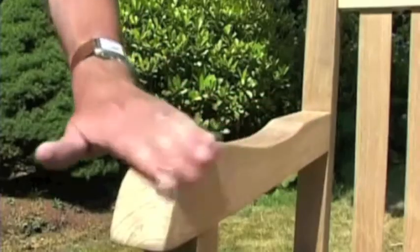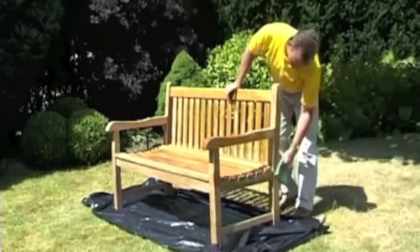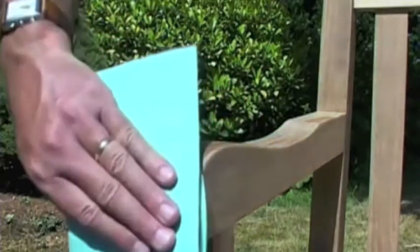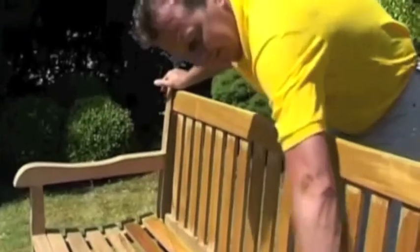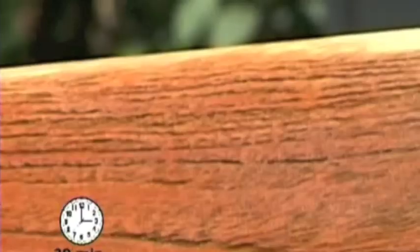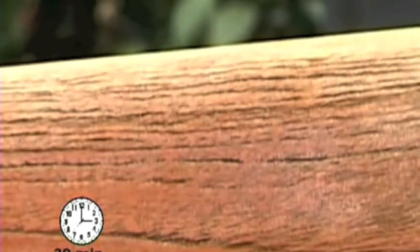If the teak feels a little rough in places, we advise you to sand these lightly with extremely fine sandpaper. It is important to make sure that the teak is completely free of dust before you start the treatment. You can do this by wiping the furniture with a damp cloth. Make sure that the teak furniture is completely dry before you start working again.